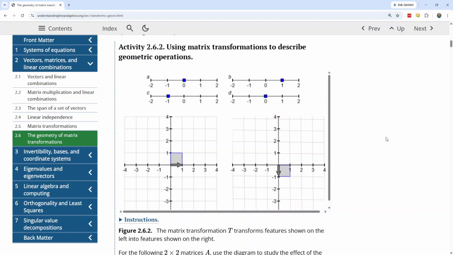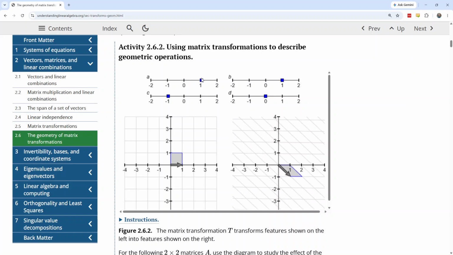Our original e1 vector, (1, 0), moved to (0, -1), and our vector (0, 1) moved to (1, 0). So those both rotated 90 degrees clockwise, and therefore that box and every point in the plane would rotate by that amount.